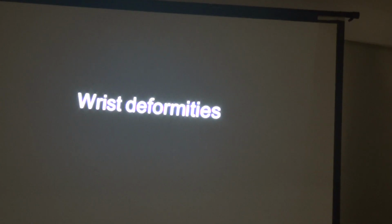Please avoid it. With a simple wire, the distal ulnar physis is very sensitive, and I think Carol will also agree, it is very dangerous, even for the fracture. Please remember, a simple wire can cause irreversible changes to the distal ulna. So if it is possible, avoid it. That's a very important message. And kids' Galeazzi is different from adult Galeazzi. In an adult, Galeazzi always requires fixation. In kids, about 90% can be ignored, even in the adolescent. So we need not do any fixation for the child Galeazzi.